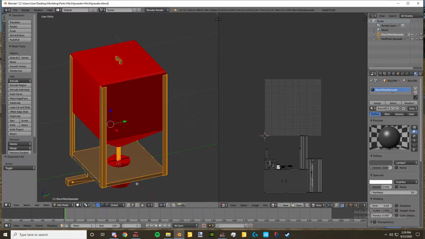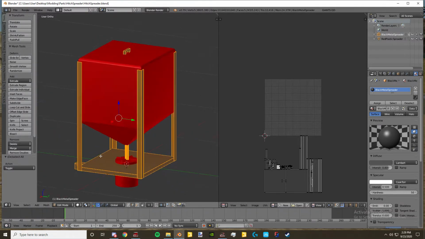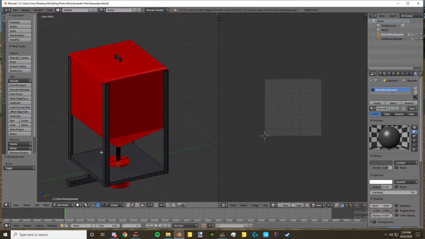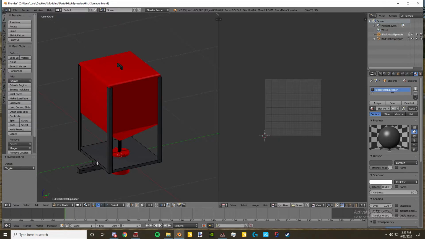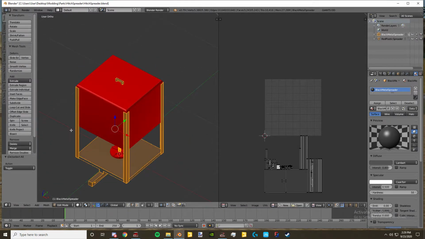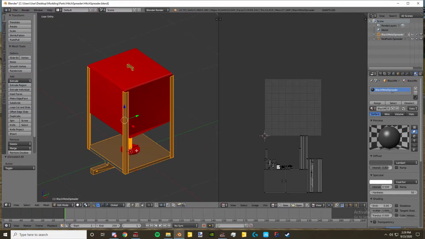Now everything may be highlighted already, but you shouldn't trust that. You want to make sure absolutely everything is highlighted. So go ahead and push A so everything is deselected. Then push A again, and you just do that a couple times and then wait till you have it highlighted, just so you have absolutely everything selected and there's not any faces or anything left out.